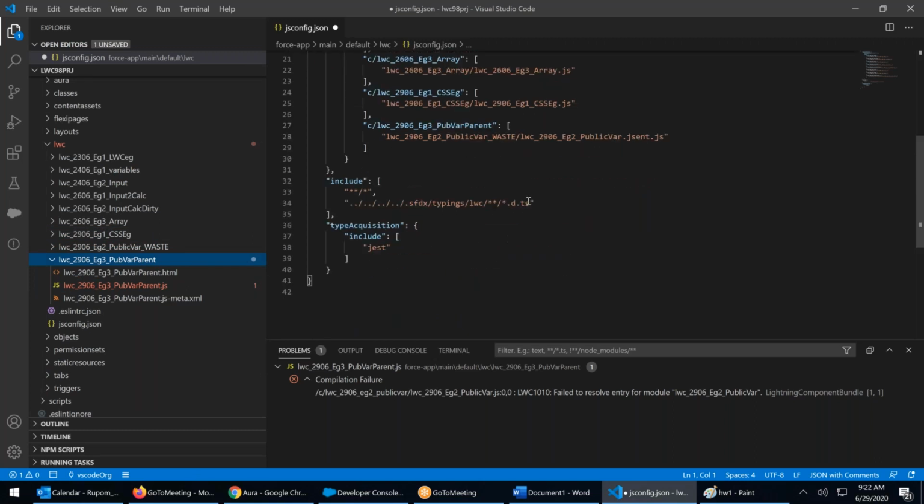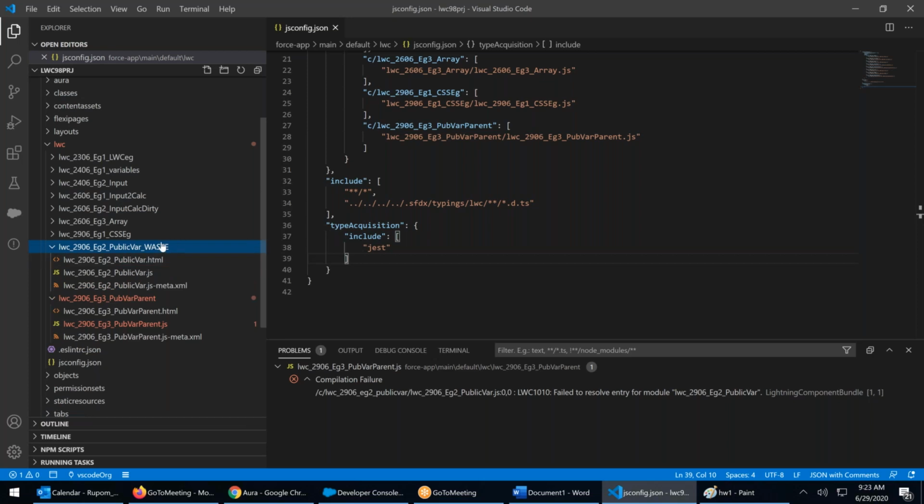Whenever I try to do this, close it. This is a JSON config it's creating. If I get a JSON config, it will create a problem. Okay, fine. No issues. Because inside this, all the names have to be changed, guys. Remember that. Public var underscore waste, waste, waste, all have to be the same name.